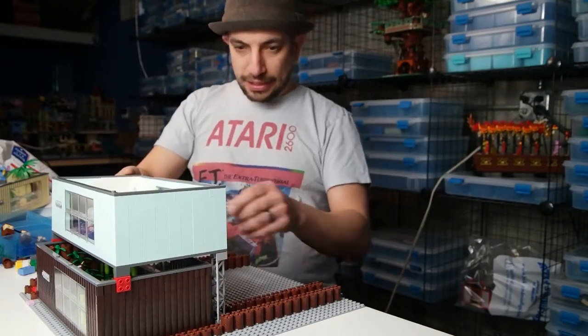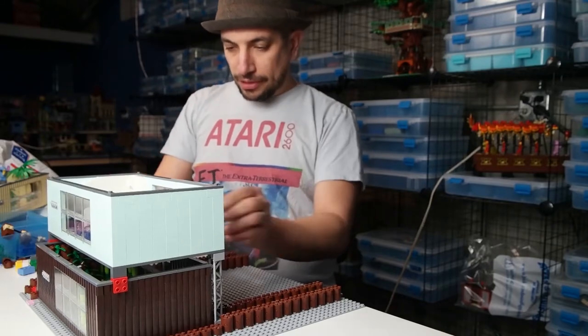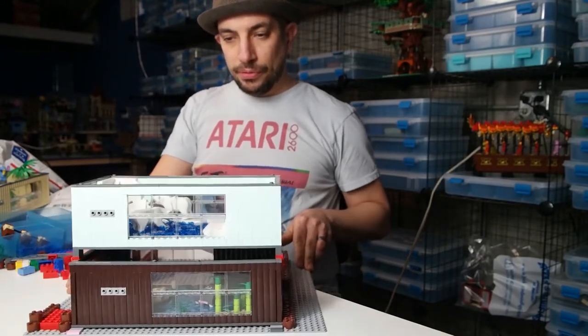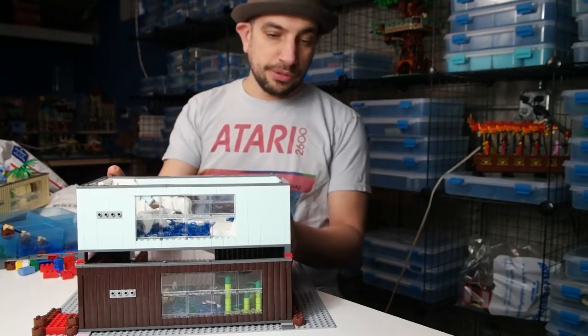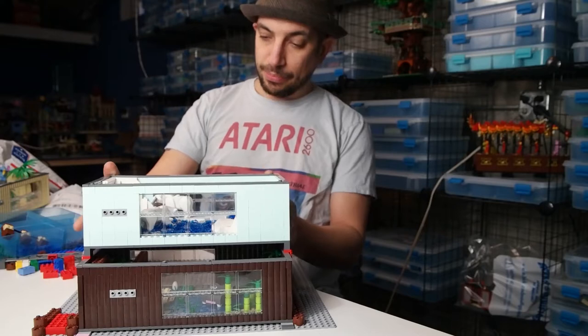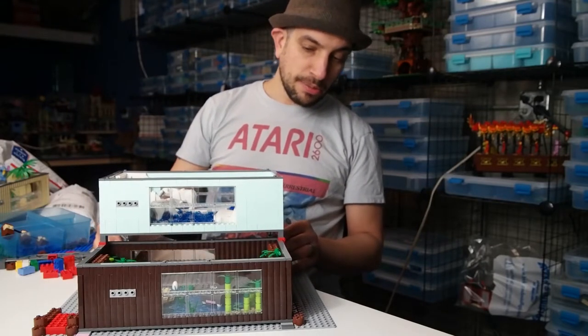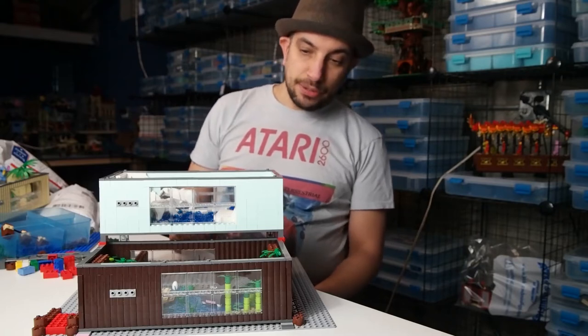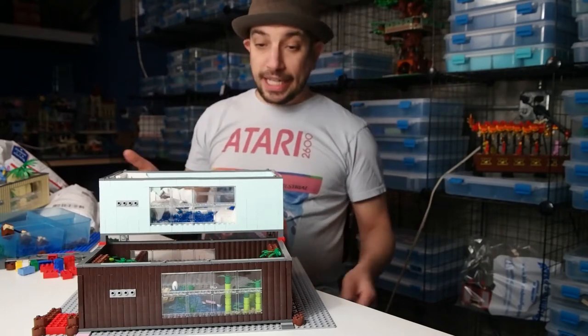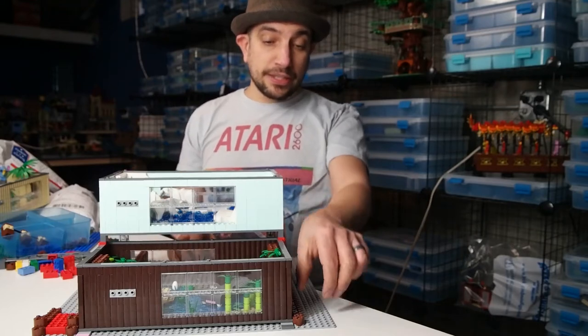The problem I'm thinking is how to make these more secure to the base here. As we do this, now we have two. And what you can do at night — the zoo closes up. But during the day, I break the girder and slide it back like this. I don't have a stopper yet, but I stop it right about there. You can see that now we have two, and I can add a third one, which I'll show you in a moment. This is a way to have stairs up the side.